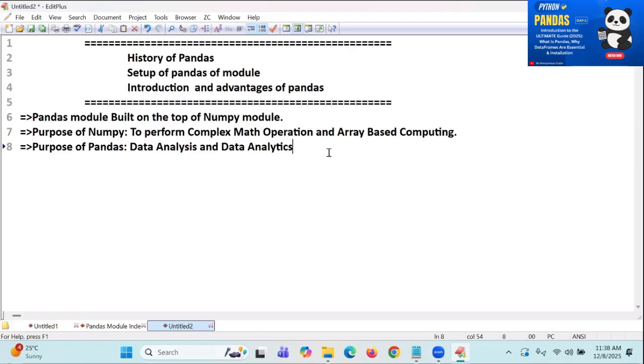Find the paid apps. Find the apps which are free. Are you getting me now? Like that, I want to find out. That is known as analysis. And the next is data analytics: studying the present and then predicting the future. For this kind of purpose, we go for it.